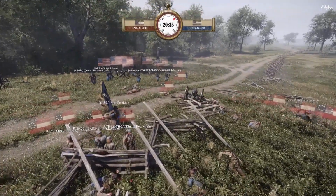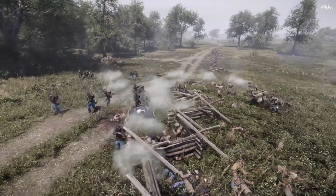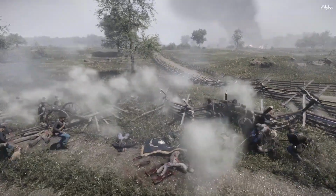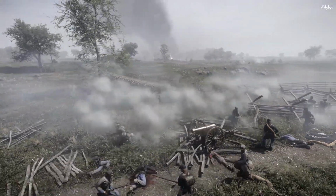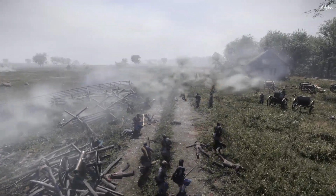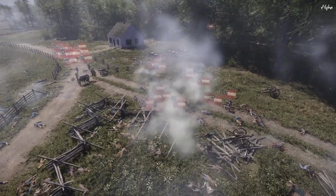This time, the Florida. I see their cannons there, actually. They don't even know they're here. All right, they finally got here. Flagman going down. Florida sneaking up like ghosts, just appearing in front of the Confederates and completely surprising them, but where is the Alabama? Because Florida's still going to be outnumbered here. The whole Confederate army near the point of contention. And here come the rest of them.